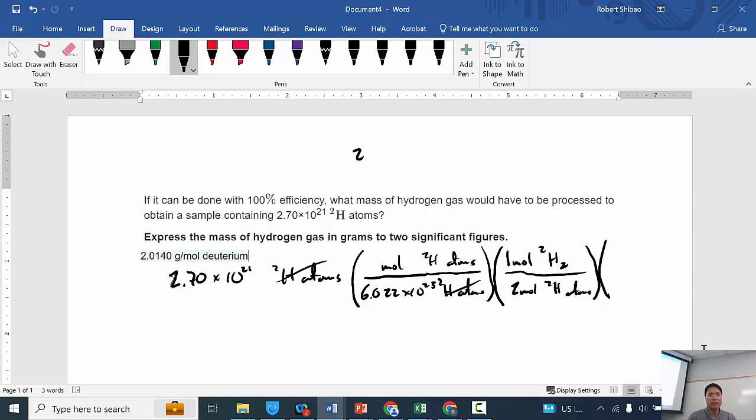And so I have 2 of these, so I have to double that. I can double that in my head: 4.0280 grams per mole. So this is per mole of deuterated hydrogen molecule. That's what we call it, deuterated. So we call it deuterated water, D2O. The oxygen isotope can vary, you know. I was using it because deuterium is invisible to magnets, whereas hydrogen 1 is visible to magnets. So I was doing magnetic resonance type work.